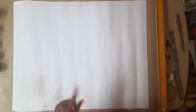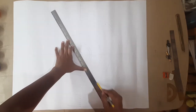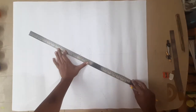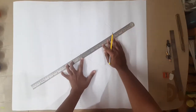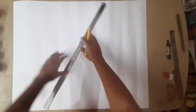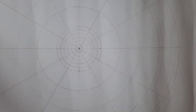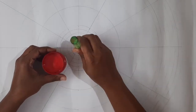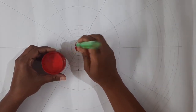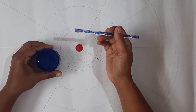I think I'll take a 60 centimeter scale. This seems too big. Start by using this tool and this red color. This is the Prussian blue color that I have and the tool that I'm going to use.